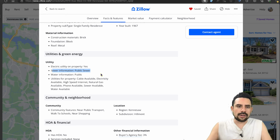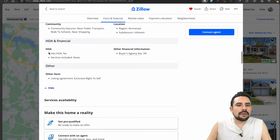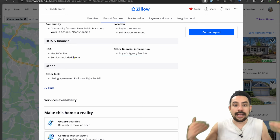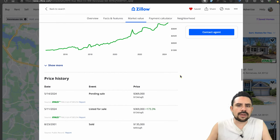If you're a homeowner and you're comfortable dealing with a septic tank, you're going to be able to find a home that's less expensive. So that's definitely a personal preference as well. All right, continuing on. We've already covered HOA. We're not going to beat a dead horse with that. Don't do it, in my opinion. It's not worth it.